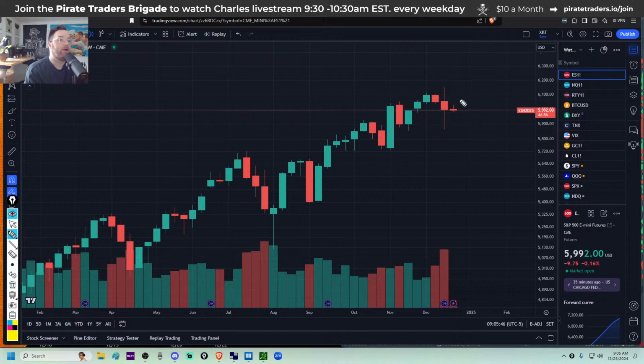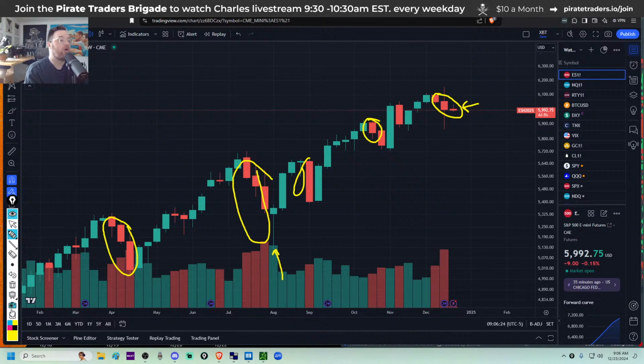But also on a weekly basis, we have 3 red candles. Obviously this only includes today, but this week's candle, we have 3 red candles. So that is a sign of momentum down. It is worth noting that momentum on a weekly time frame doesn't generally last that long. Here you can see 3 weeks down. Here you can see 4 weeks down, and the 4th was a reversal. 1 week down, 2 weeks down. You see what I'm saying? We're in a bull market right now, so we don't generally tend to have long extended multiple weeks to the downside.